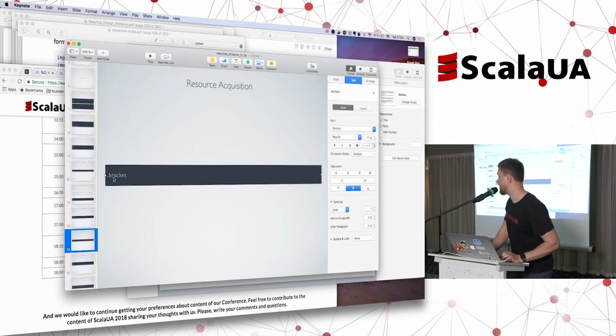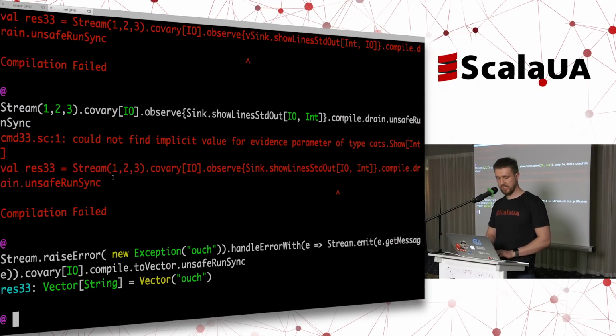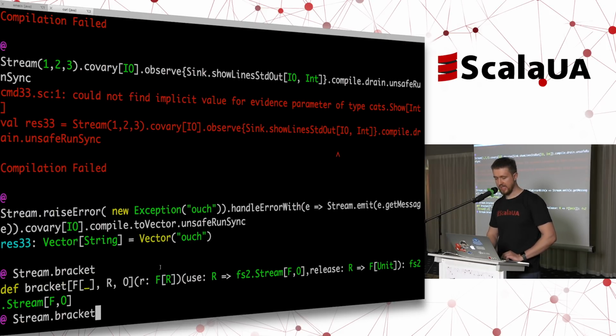There is a combinator called bracket, and the main idea of it is to acquire a resource, and you define here the resource you would like to acquire. For example, in case of the AWS API, this could be a client. Then you define a function where you take this client and do some transformation or some querying or whatever you would like to. And in a release function, you take the same resource you acquired, like the Amazon client, and you need to shut it down, to free the resources. It's usually a very useful one.